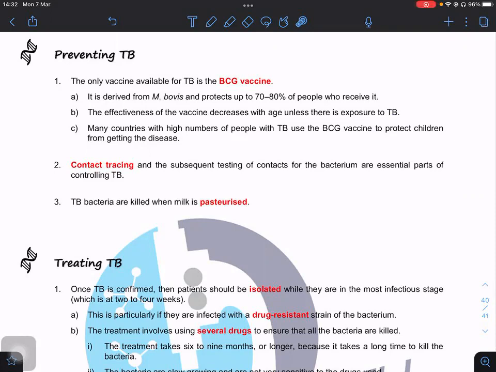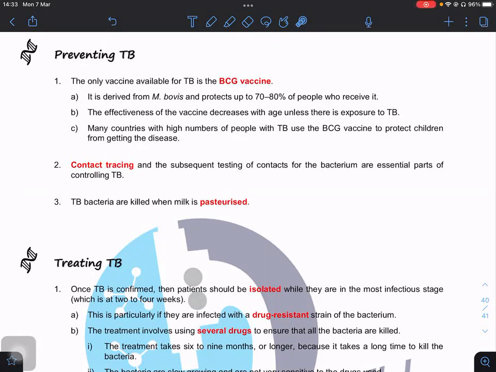Now, what does this sentence mean? Because we do know that our memory B cells do not live very, very long. Over time, your memory B cell number decreases and decreases and decreases. So it means that one day you might decrease until you have no more memory B cells, if you were never exposed to TB before. Are you clear? Okay, but if you're exposed to TB, no issues at all, because when you are infected with TB, your memory B cells will straight away be activated. Once your memory B cells are activated, there will be clonal expansion to get more memory B cells. It's something like a revision process. Are you clear? Okay.